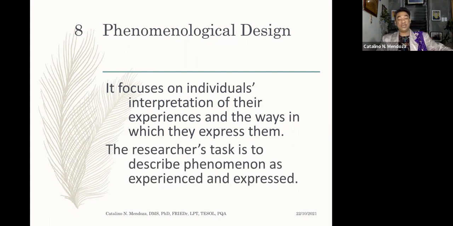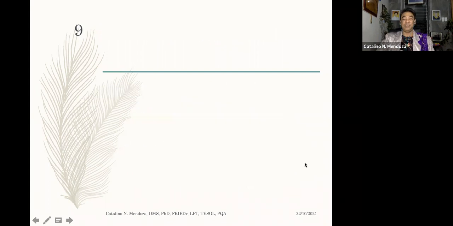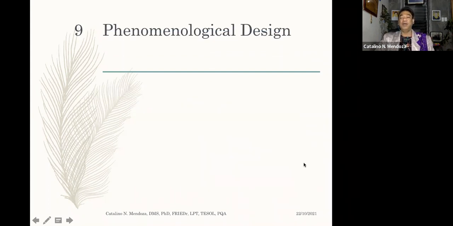So the researcher's task is to describe phenomena as they are experienced and expressed, what they have observed, what they have experienced, what they have put into one aspect. Let's say behavior, let's say attitude, let's say intelligence, let's say knowledge. So the way the people execute things as interpreted based on the existing policies.